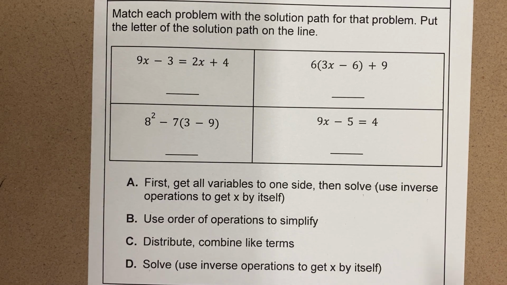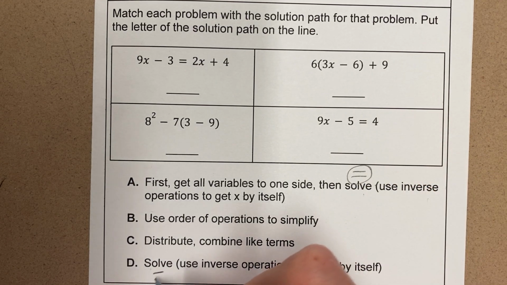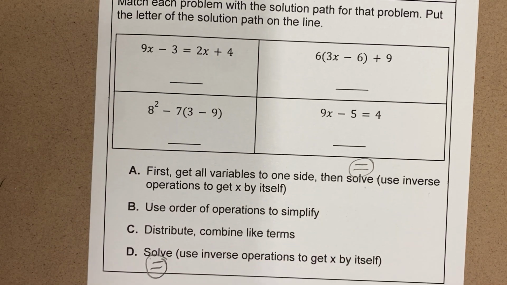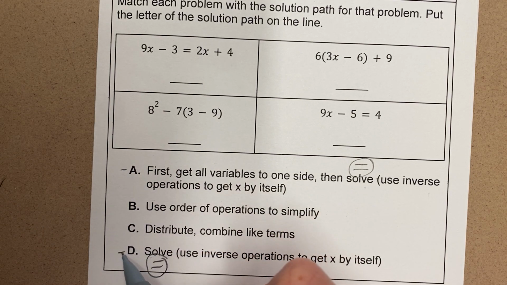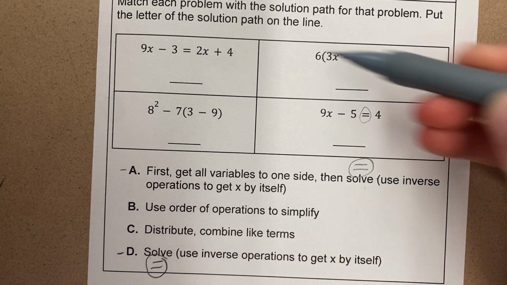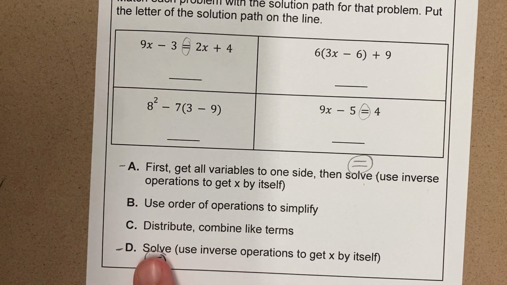Okay, so right away when I see solve, I know I have to be looking for an equal sign to solve, right? If I have an equation, I can solve. If I don't have an equation, I can't solve. So let's go ahead and start with the 2 equations. So I have this is going to be an equation, this is going to be an equation. And look, I find my equal signs and my equal signs. Okay, so this one says just solve.